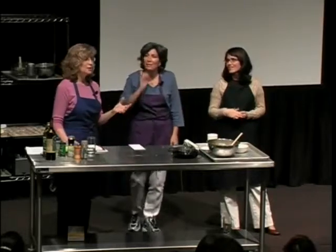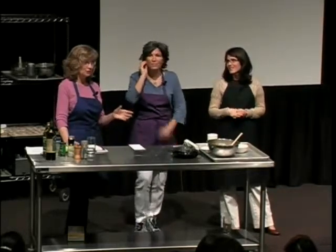I heat it in a pan. It's actually really easy once you get used to it, and faster in some cases. I also have a toaster oven that I use to heat things up.